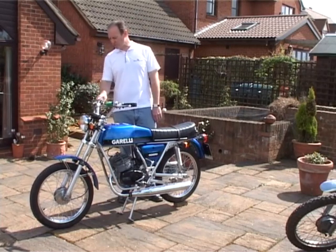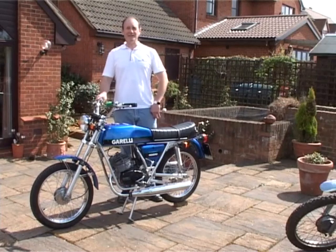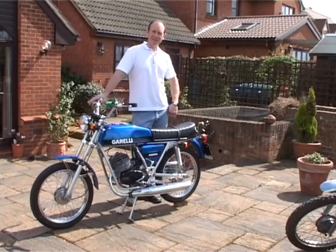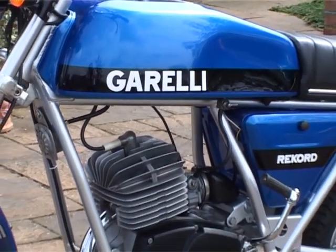Had the wheels rebuilt, new rims, new spokes, new tyres, everything. It's actually probably better. It's a better quality finish. Colin's done such a good job than you would have got with a new one out the shop at the time, to be honest. The Italian paintwork in the early 70s and the electrics wasn't that good. So this is better than new.